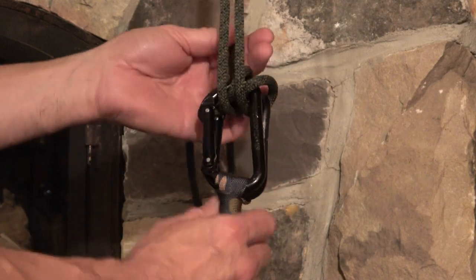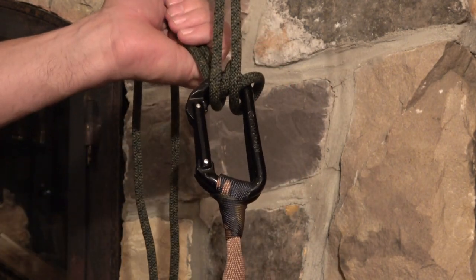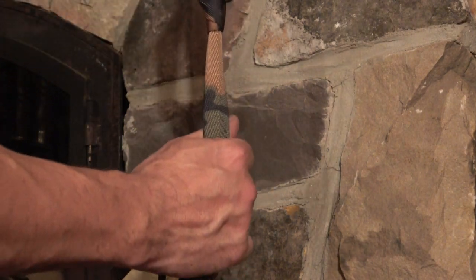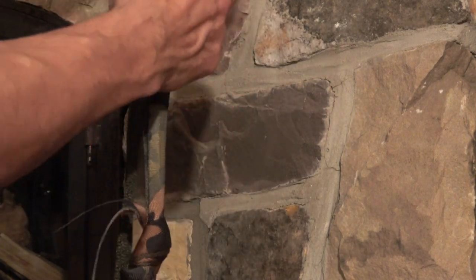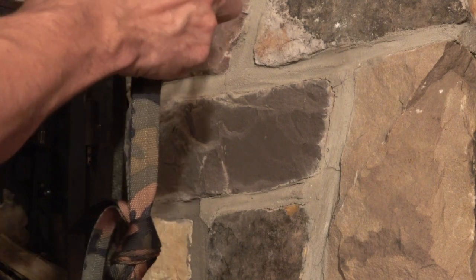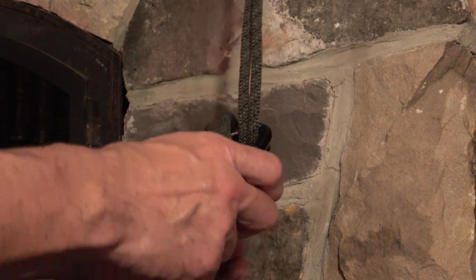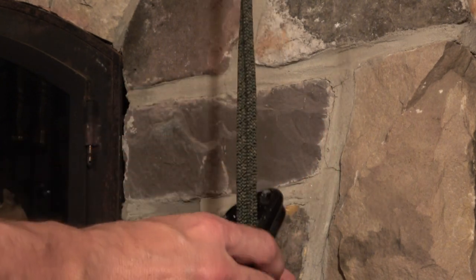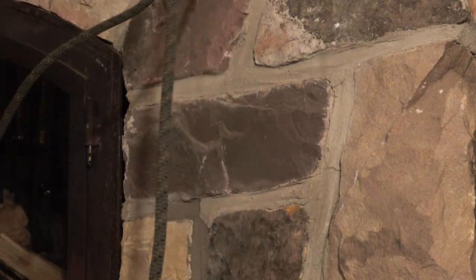You can put your weight on it immediately and it will bind. When it's time to go up, with very little effort you can take these two strands and pull up — and up it goes. But the other direction, not so well. It binds extremely well in one direction but does not release at all under load, so it's a very one-sided friction knot, perfect for a foot loop for ascent.